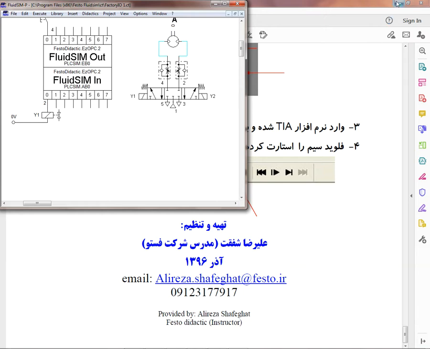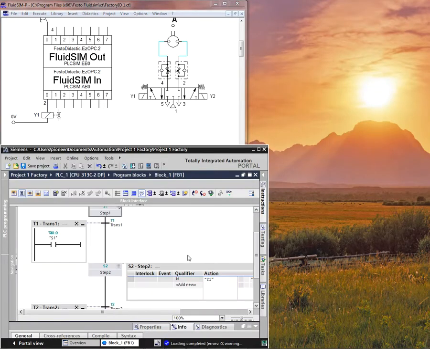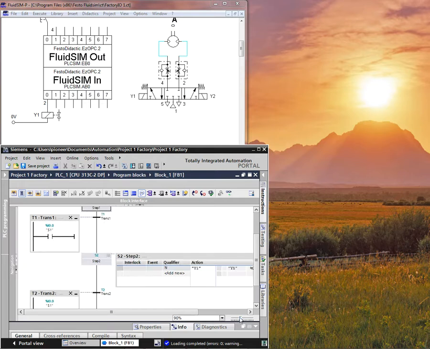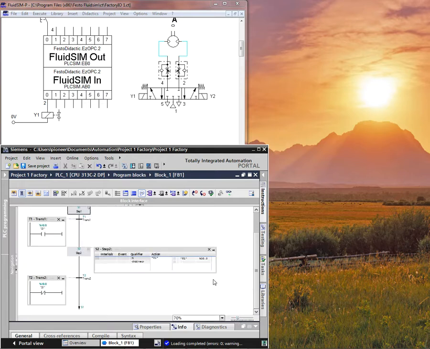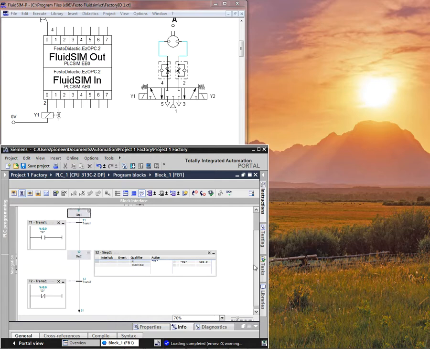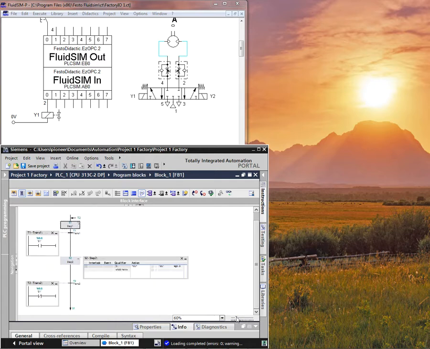Okay, let's customize the software for better views. For example, monitoring on.